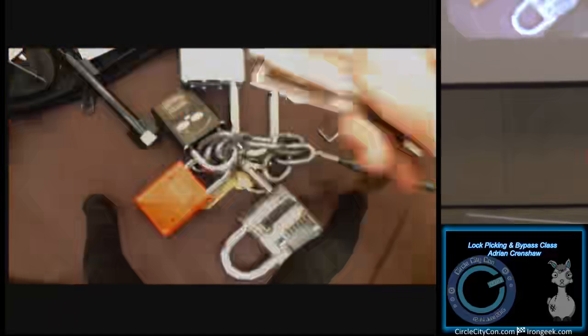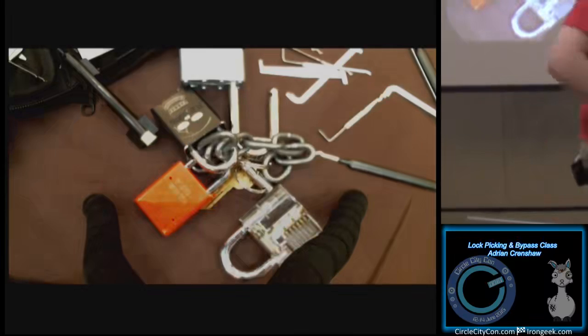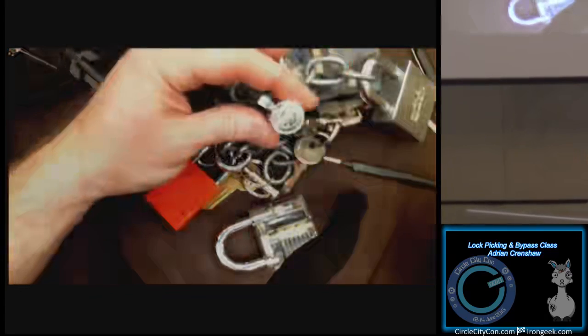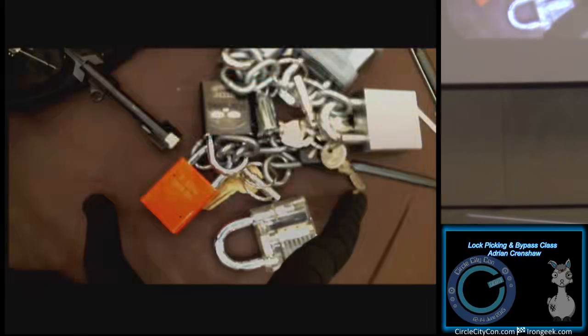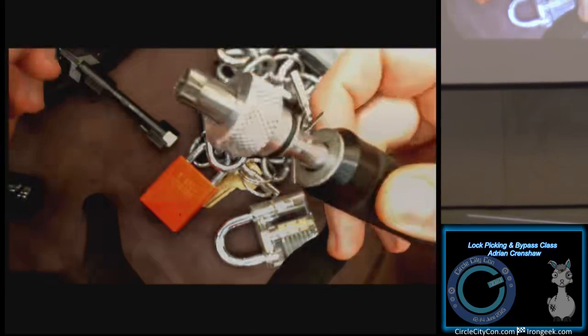Now this one, I have a tubular pick. I have yet to be able to pick this transparent one, even with the tubular pick. So I'm going to try to illustrate on a different one. On this little keychain, I have a tubular lock. This one goes in a vending machine. If I want to try to pick it, what I have to do is a type of self-impressioning attack using a tool especially made for tubular locks, and that's this one. Right now it's keyed to a different lock that's currently in this building.